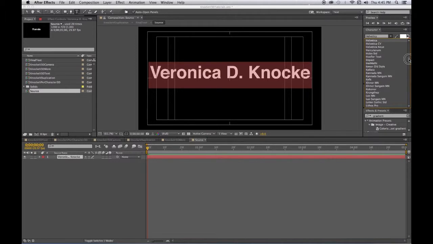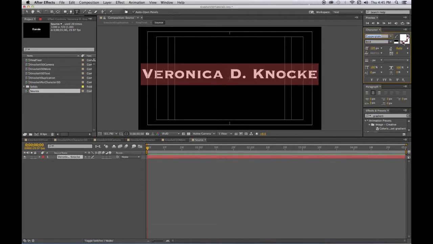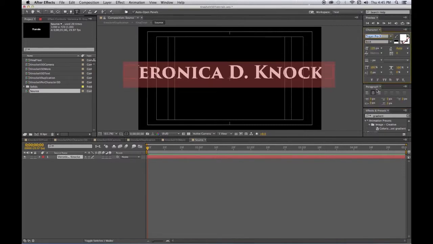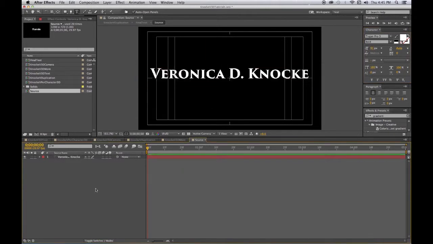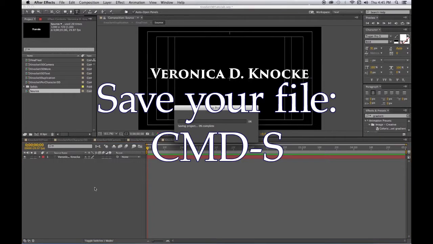So Trajan or copperplate would be good. So copperplate looks like this. Trajan, and I only have Trajan Pro here. Looks like that. And we want to bring it down in size so it fits in the space. That looks good.